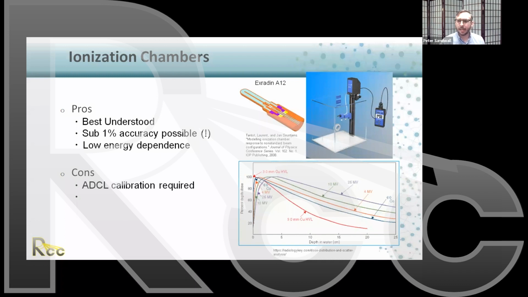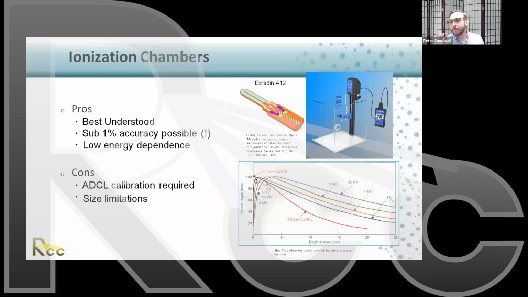Some of the cons. This is listed as a con, but it's not really. You need a calibration just to get a calibration coefficient, the one that you get from your manufacturer. The detectors change over their lifetime, so it's important to get them periodically recalibrated. This Extradent A12, friends at MD Anderson, they know that those have a lifetime. They see it over time. The plastic hardens and eventually they fail. So getting them checked and ensuring that their response isn't drifting too much is important. But that does cost money, and that is frustrating.